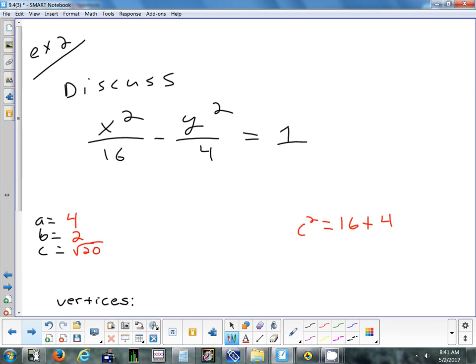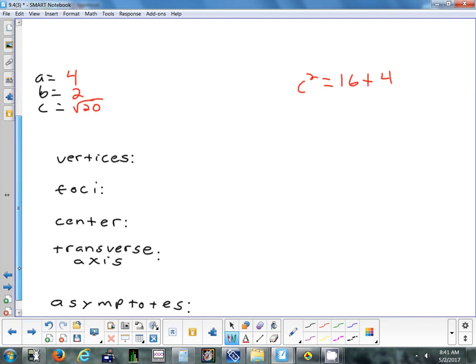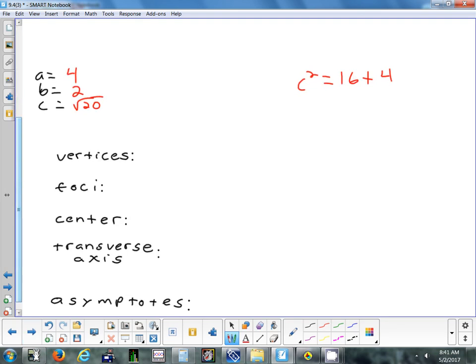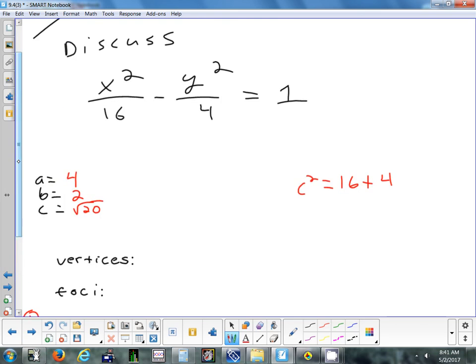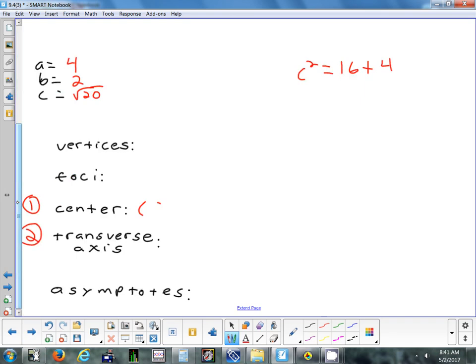All right. First thing you want to always identify is your center and the transverse axis. So I didn't really write these in the order you do them, but let's always do this one first and that one second. So if you want to put them in that order on your paper, that might be better. After you get those two, you can do anything you want. Where do you think the center is here? Because there's nothing added or subtracted to the x and y, it would be the origin. Until you start adding and subtracting things to x and y, you haven't shifted it. So the center is 0, 0.